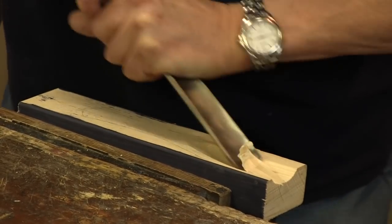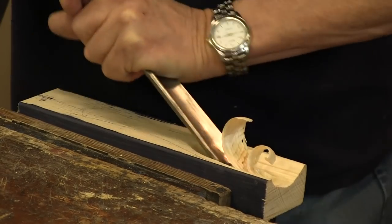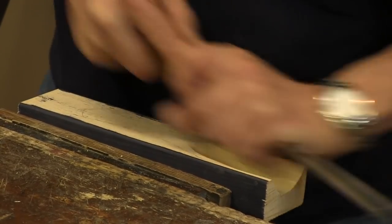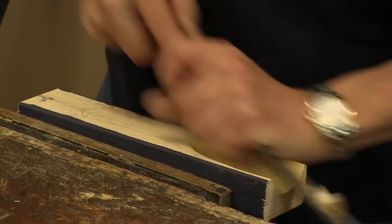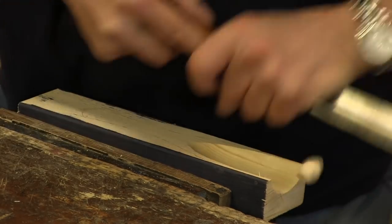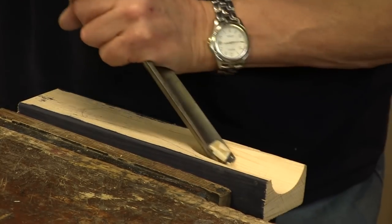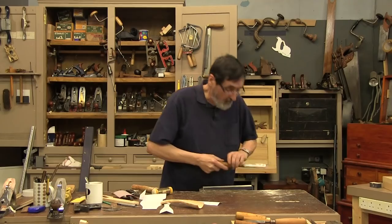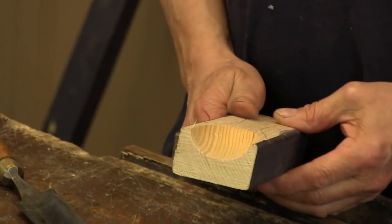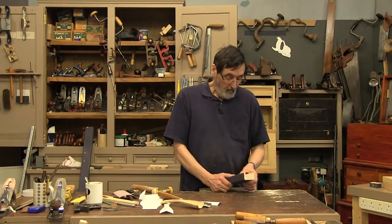I'm just leaving on the wings, scalloping out the inside of my scoop here till I'm down into the bottom, then long pairing cuts from the top of the arc down into the bottom. Nice and deep — if you want it deep you could go shallow — but upper body strength is a lot to do with how I'm doing mine. You may have to use a mallet. With a good sharp gouge, a number seven or something like that, you could go with a deeper bowl.